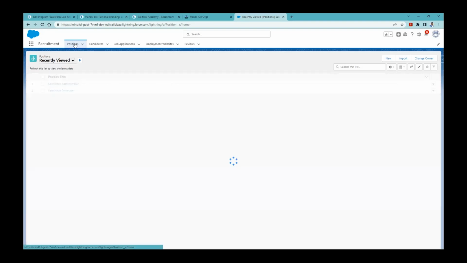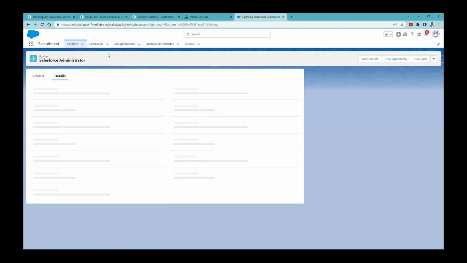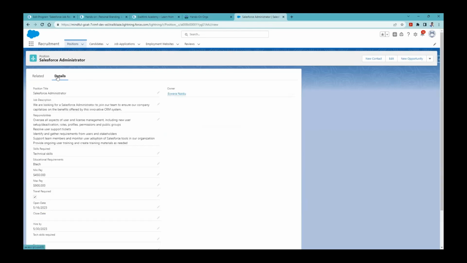Right. So for every position that we have, we want to associate it with something. There is one more requirement that came in, say for example. Whenever we are creating a position, we want to associate those positions to one of the hiring managers, hiring managers from our recruitment team. Say, for example, this is a requirement that we have.